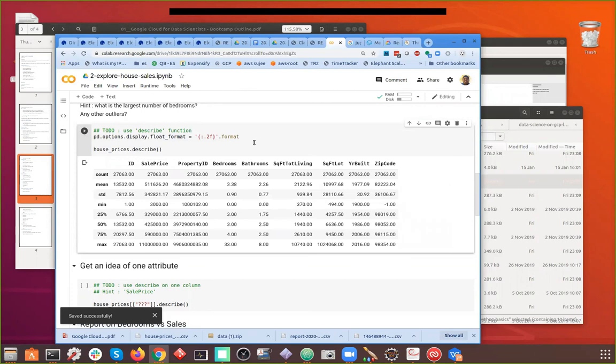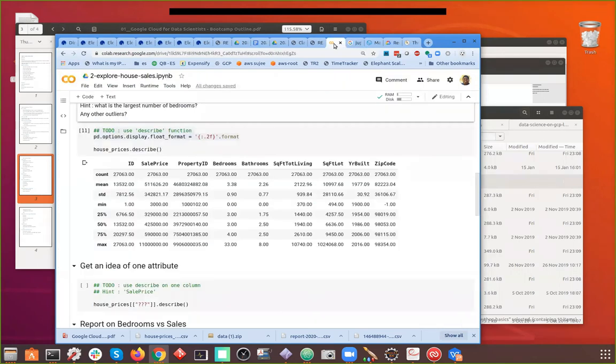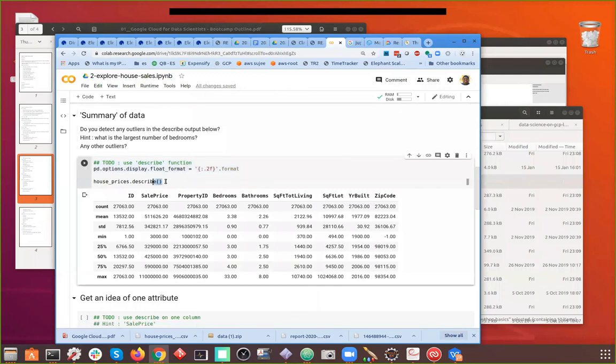Oh, much better. So here's a little snippet, because without this, I don't know if you can notice, you're printing in scientific notation, and it's kind of hard to read. So here's the code. I'll put this in the lab section, the house sales lab, at the describe step. I'm just going to put this one here.